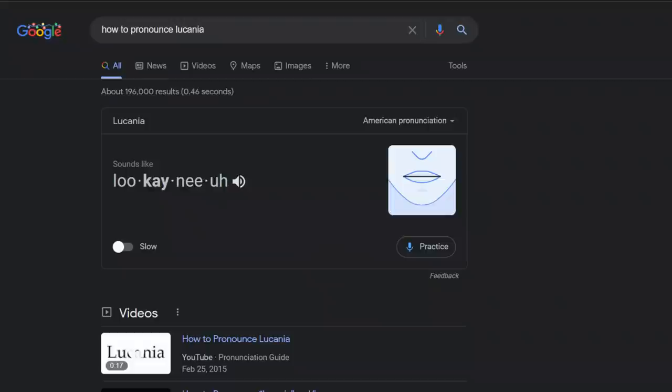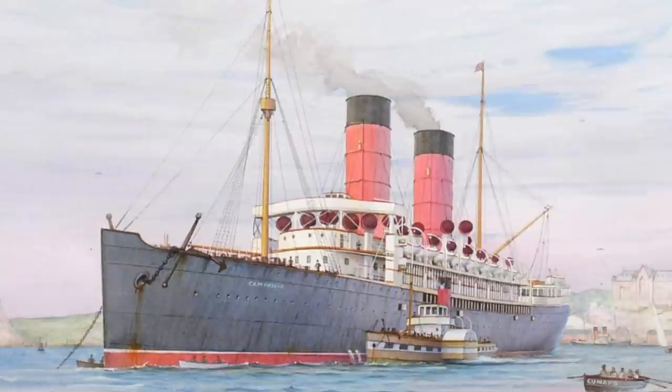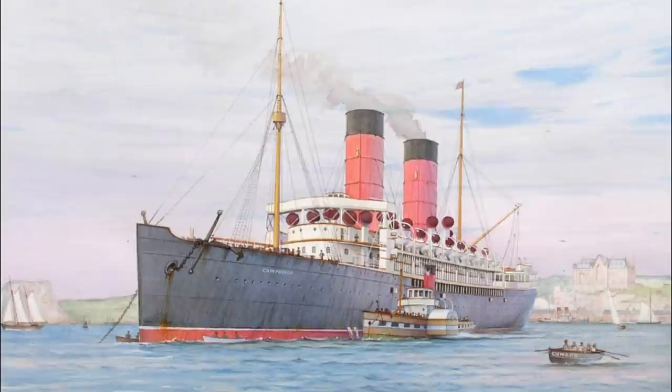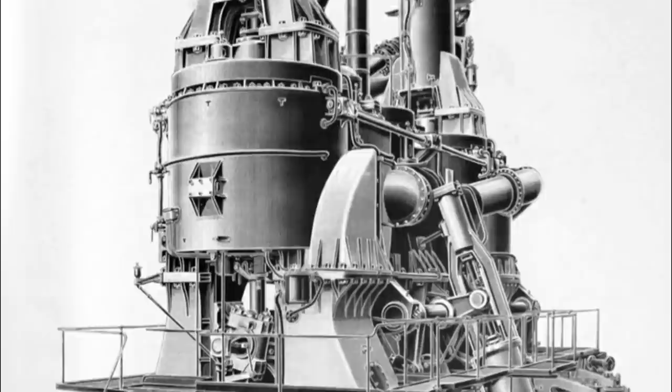The government said they would fund the construction of the new class on the condition that they were specifically designed to be converted. Cunard agreed, and the construction of RMS Campania and Lucania began. By the way, I'm using the pronunciation of the Italian regions as per Google, so if I mispronounce it, that's on Google. These were to easily be the largest ships in the world aside from the trainwreck that was the Great Eastern. Campania and Lucania were to be twin screw steamers with the largest triple steam reciprocating engines in the world — also the largest ever fitted to a Cunard ship. With 12 double-ended Scotch boilers, a donkey boiler, and an immense amount of power sitting in the engine room, the ships would easily be the fastest vessels in the world.